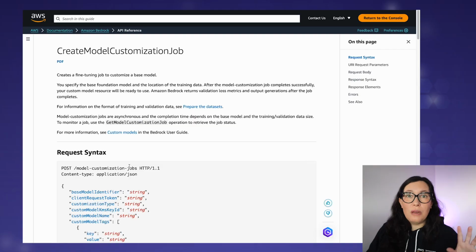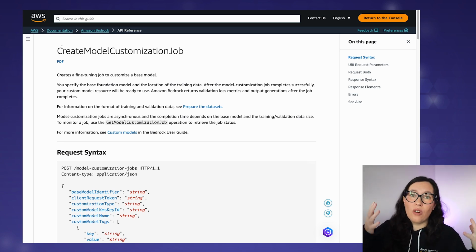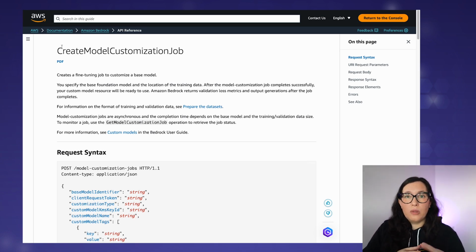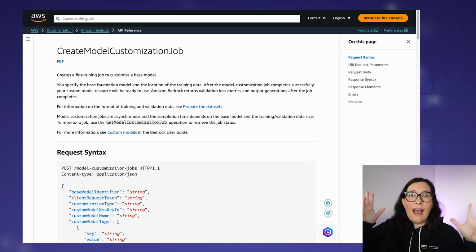And this optimized integration comes with two APIs that are integrated like this. The first one is the create model customization job and the second is the invoke model. So let's look at the first integration, the create model customization job. What this helps you to do is fine-tuning, to customize a foundational model, a base model, with your own data. So you can input where your data is in S3, and which model you want to fine tune with your particular data. And this API will do that.